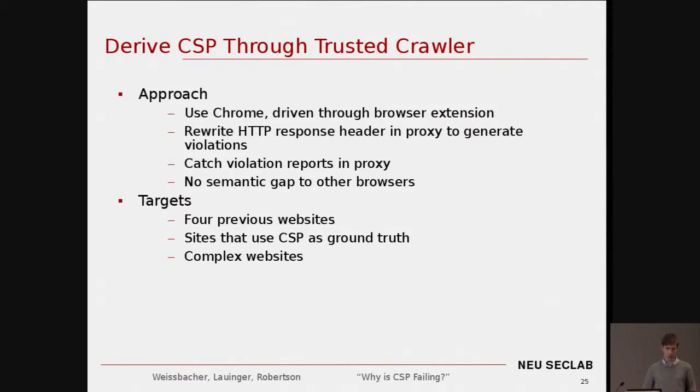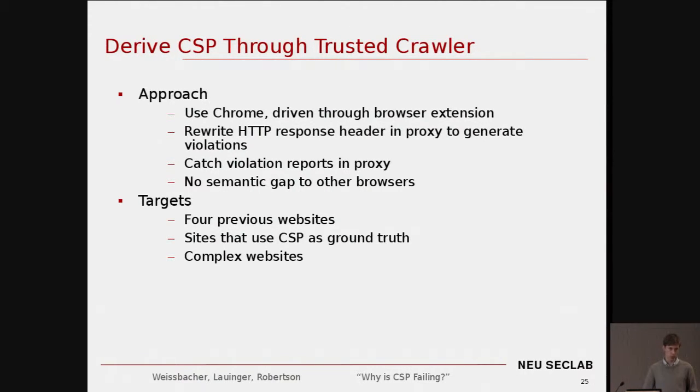Okay, so we figured we have to get rid of this source of noise. So we said we're going to set up our own trusted environment. We just got a Chrome browser, we wrote an extension that would go to sites, click links, and let's see how this works. So we're rewriting the HTTP response in a browser, in a proxy, and we would also cache the violations there.